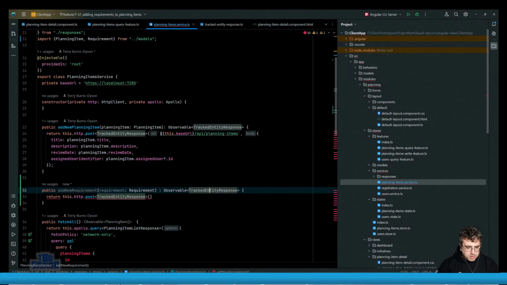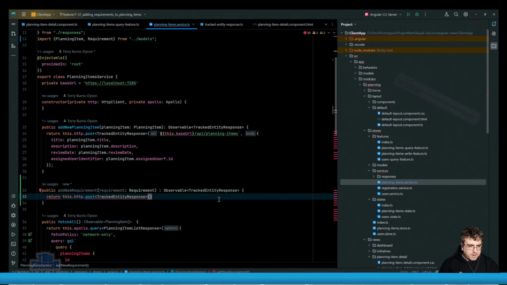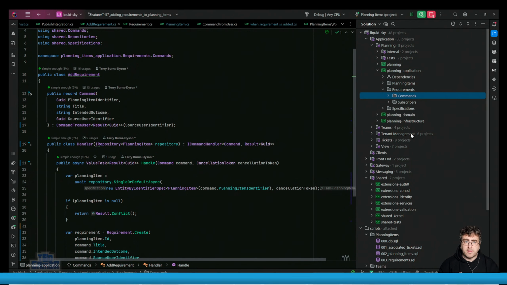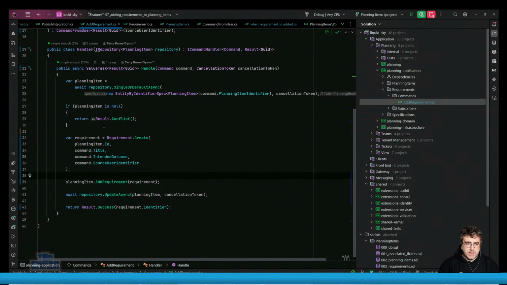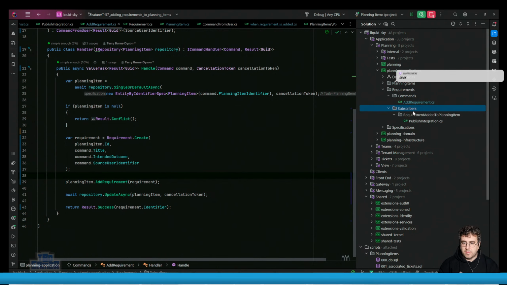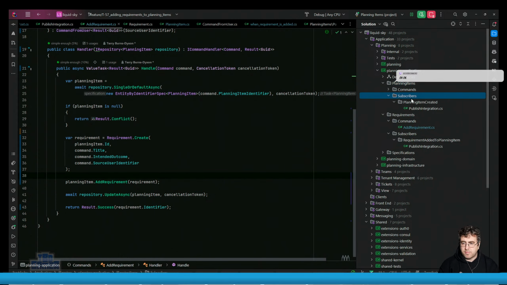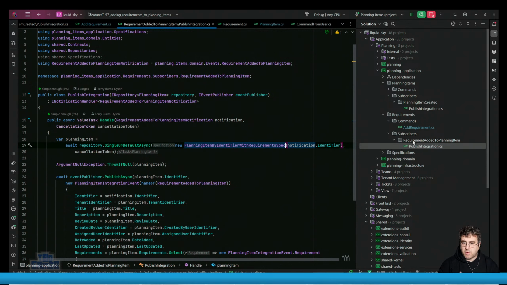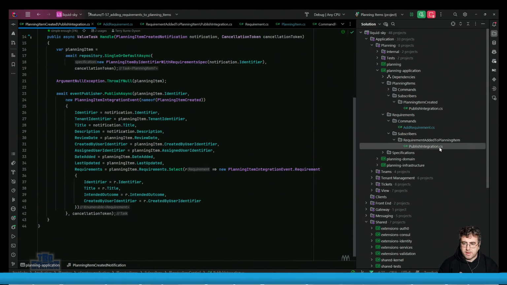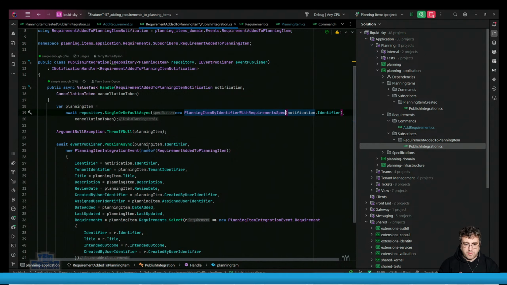So what we need to do is create an... So you've created a requirement. Will this not fire off another event rather than having... Well, the requirements right now are very much tied to the planning item. So again, there's no benefit. A requirement has no standalone value. So the planning item owns the requirements, and so I do publish the planning item. Right now I publish the planning item from both the requirement added to planning item and planning item created. And it's the same publish, right?